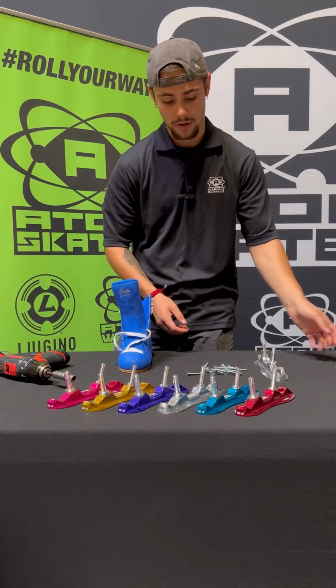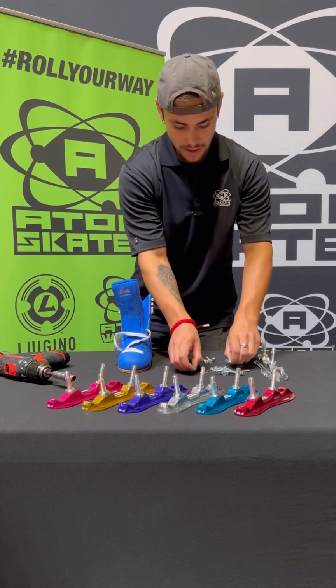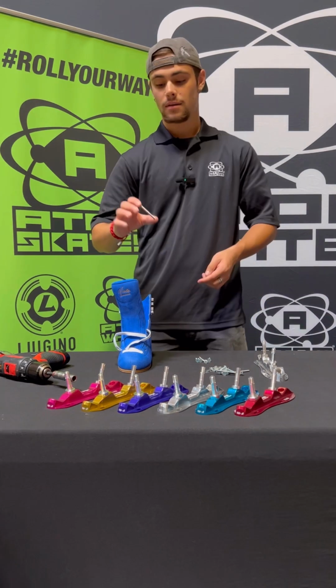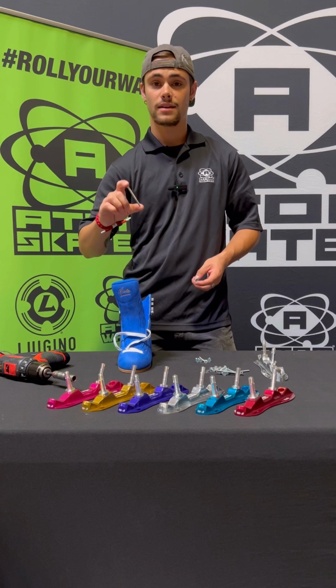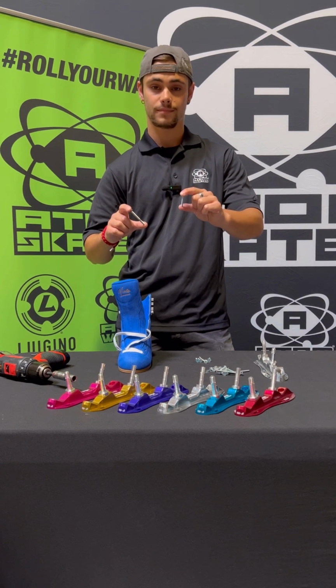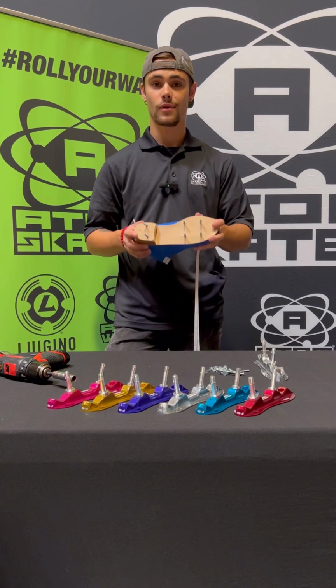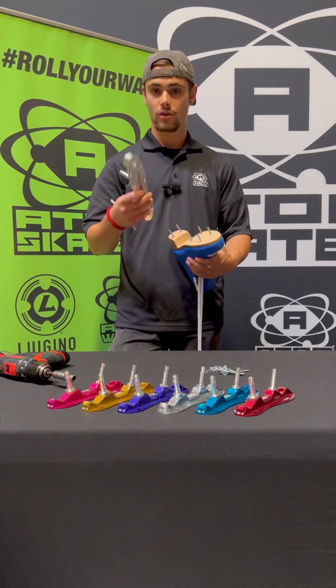And what we're looking for are 2 longer screws and 4 shorter screws. The longer screws are going to be placed in the heel of the boot, while the shorter screws are going to be placed in the middle and front of the boot. So once you have all this hardware pushed through the bottom of your boot, we can get ready to put our plate on. You're going to grab your plate.